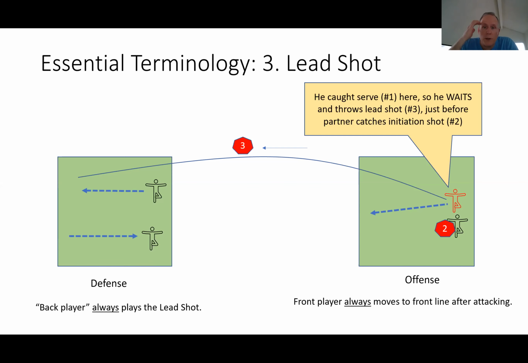Now this disc 3 coming in is called the lead shot because the player holding disc 2 over there is about to throw the attack shot on the next slide. All right, so let's say you're going to play back, if you're going to go back to catch number 3 and play back, then that means the other player has to come up to the front to play the front. Okay, so we'll explain that a little bit more as we go along here.